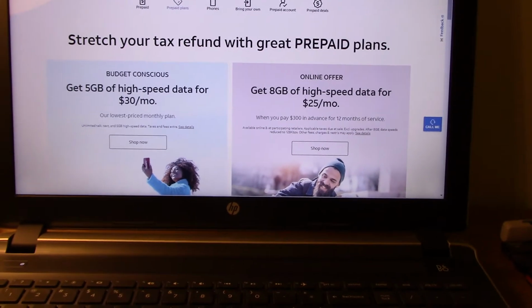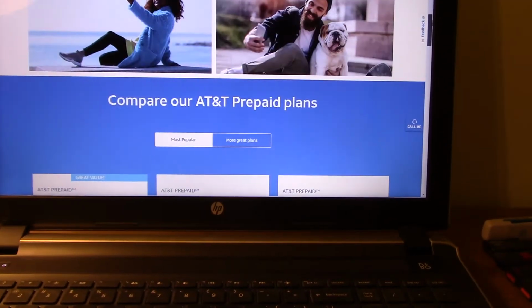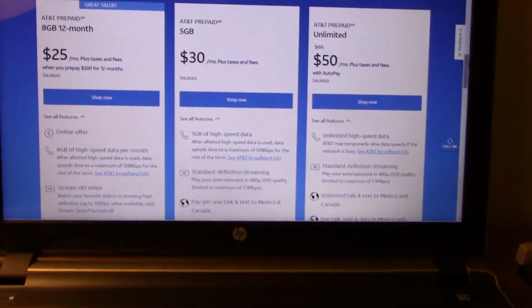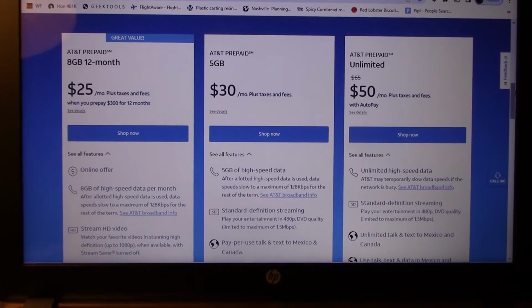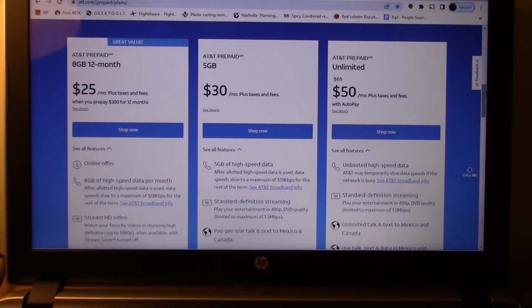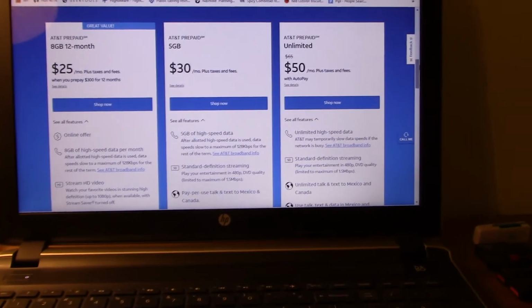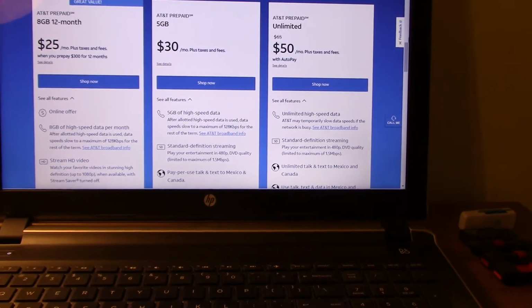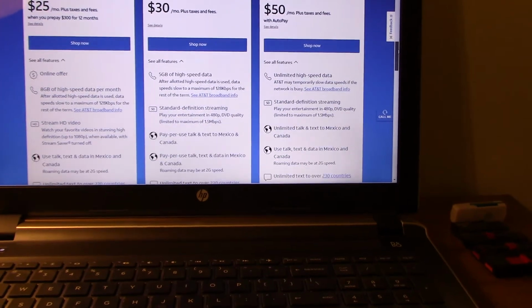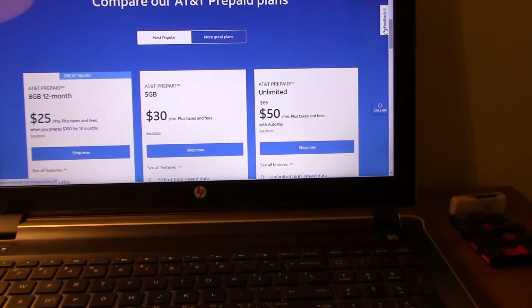Now, there is a prepaid phone link, which I have included, but my recommendation is, to give you an idea, there's one here, 8 gigabytes, 12 months, $25 a month plus tax and fees when you pay $300 for 12 months. In other words, $300 upfront plus the $25. You have that one-time charge of the $300, but those are certain plans that I just didn't go for. So I called AT&T, and basically I got the plan for 15 gigs of data for $35.